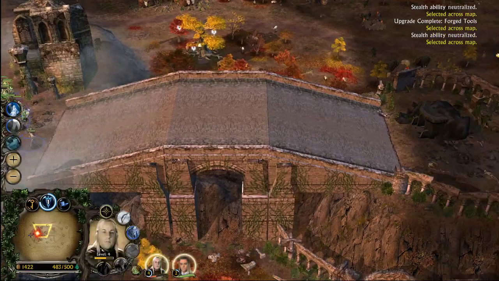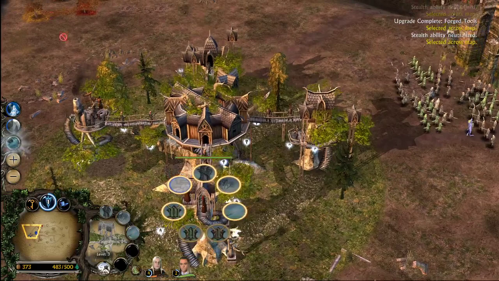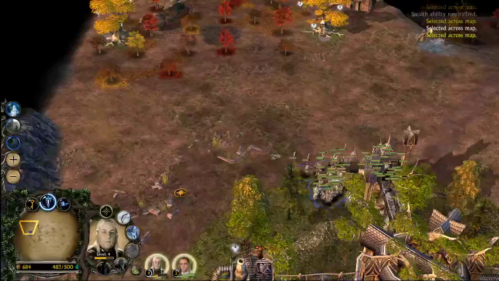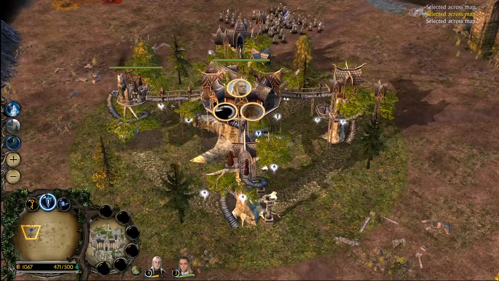I don't think I can take this without them shooting me, so I'm not going to bother. Galadriel instead is going to get more power. I see some dwarves over there, and I'm going to slow them down. I have no intentions of fighting them. So let's just get them. I slow them down. Battle wagons, our pikes are in position to eliminate.